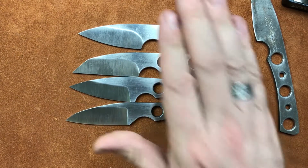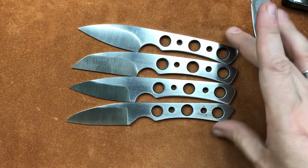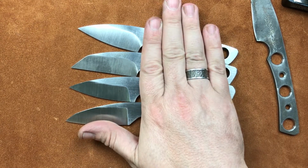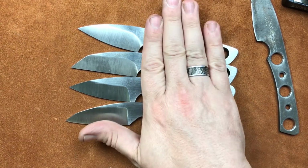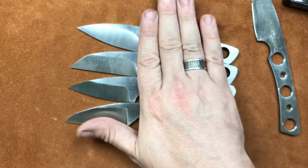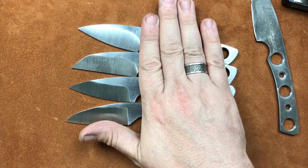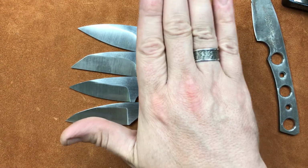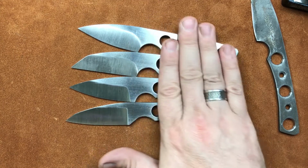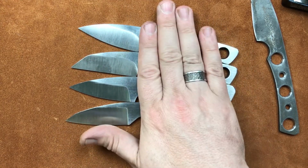And steel. Somebody's going to ask about this, so we're going to cover it. These are all 1095. My intent is to coat them all. Some of them may end up in acid, with an acid stone wash, but my intent is to coat them all with either ceramic or Cerakote. I've got to talk to my coater and see exactly what he suggests. He's done a lot of this, so he's a great resource.